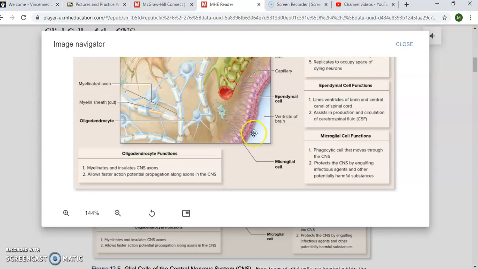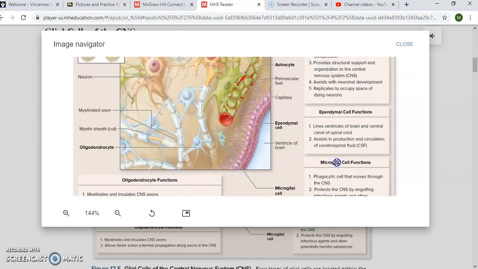So they are kind of the white blood cells of the nervous system, because they're there to take care of any sort of infectious organisms like bacteria. So that's our microglia cell. That's the third type in the CNS. And then the fourth type are called oligodendrocytes, and you have to know that one for lab too, oligodendrocytes, and we'll slide down here so you can see them.